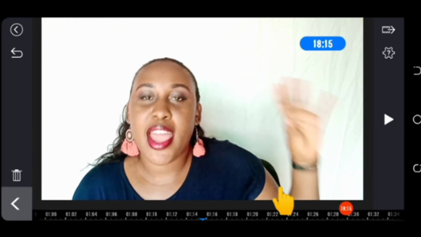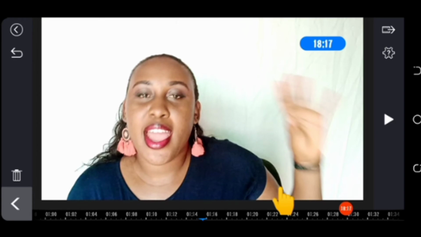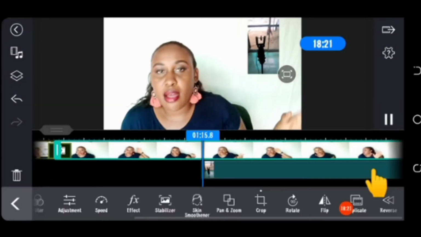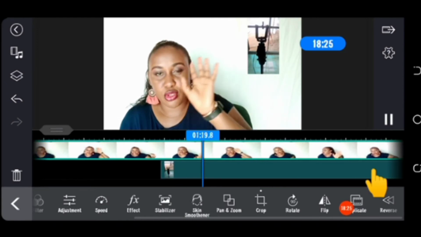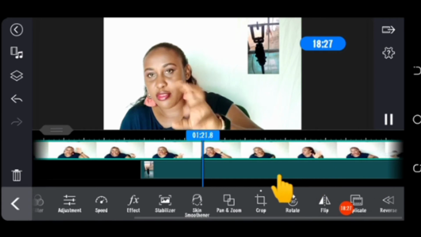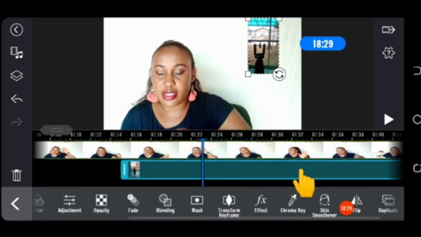So let's just zoom this closer to crop out the unwanted background first, and then move back to the imported layer, this first layer. To edit this first layer, click on the green line there.